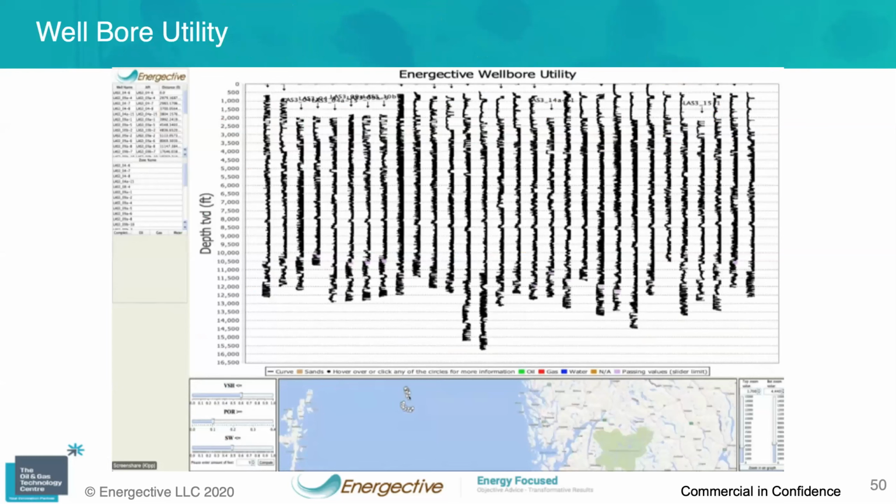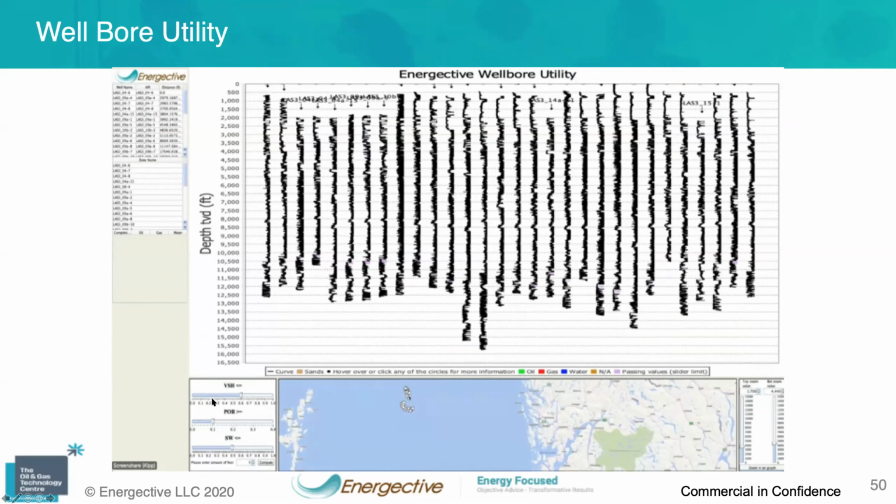Okay. Finally, we have a tool. We have our own tool, but we look at our data set like this. So here we're able to look at as many wells as we want. We're doing, again, the geostatistical basis. So we picked this well, and then these are all the wells as they get further and further away from that well.